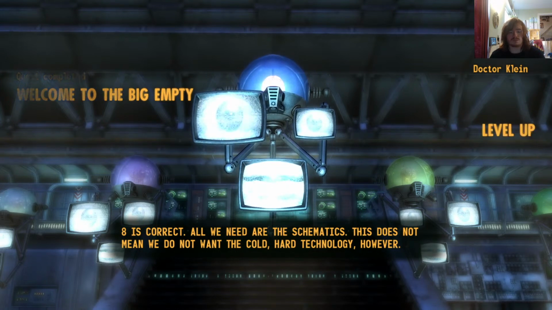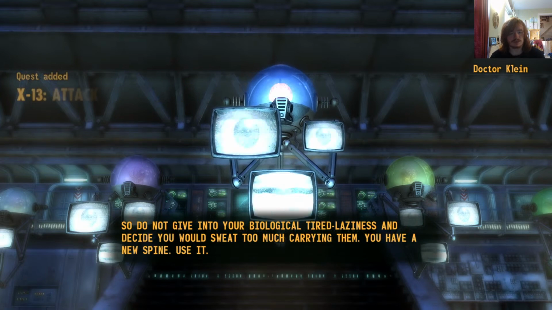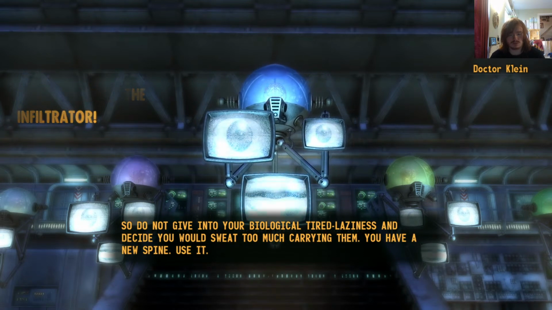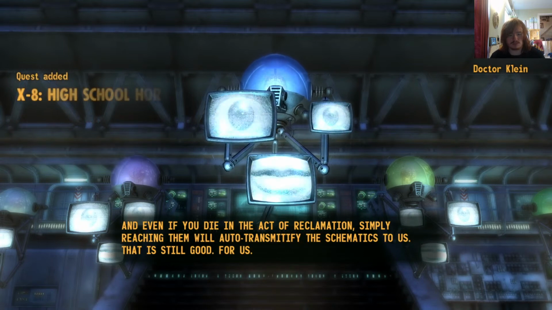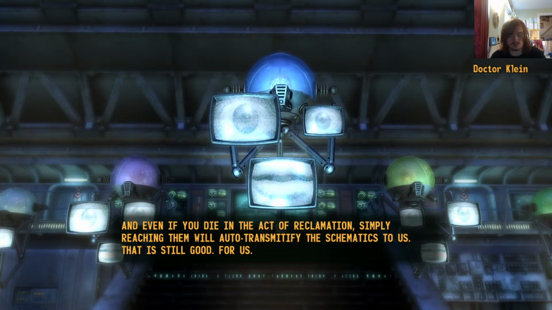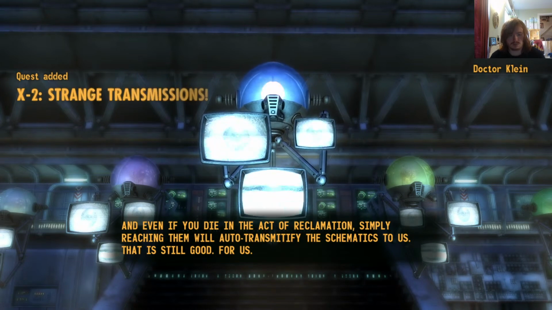This does not mean we do not want the cold hard technology, however. So do not give in to your biological tired laziness and decide you would sweat too much carrying them. You have a new spine. Use it. And even if you die in the act of reclamation, simply reaching them will auto-transmitify the schematics to us. That is still good. For us.